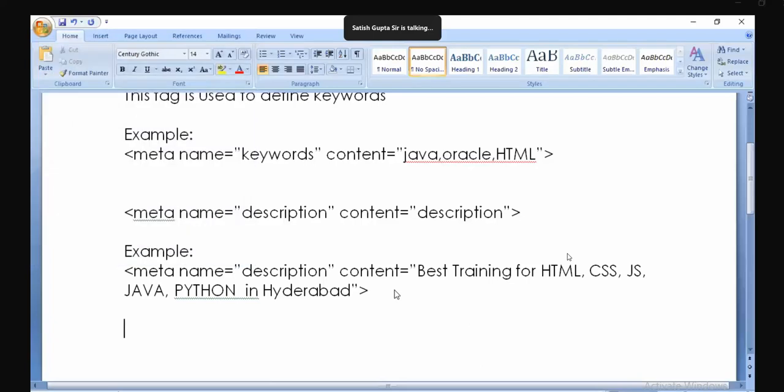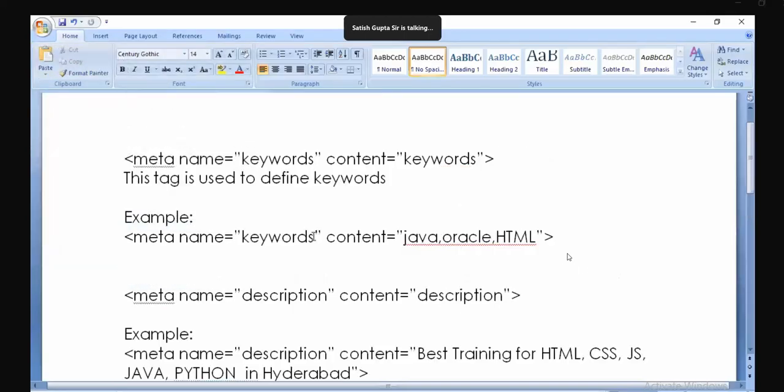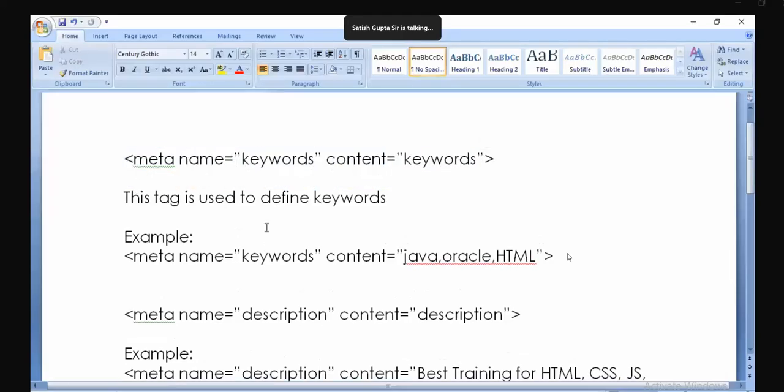Anything you write within the web page must be SEO friendly. Now these are two more tags. What is the first one? Meta name equal to keywords. This tag is used to define the keywords.